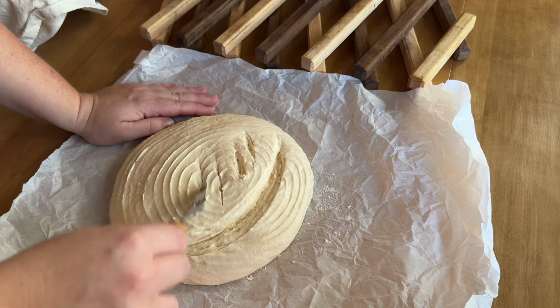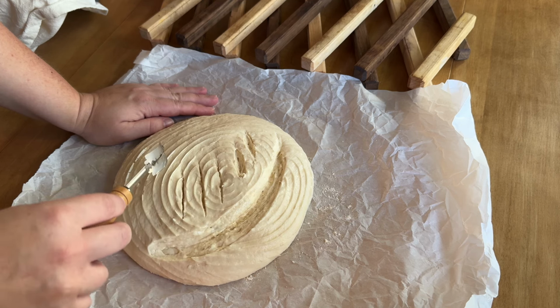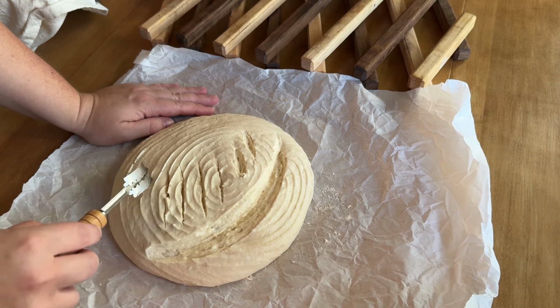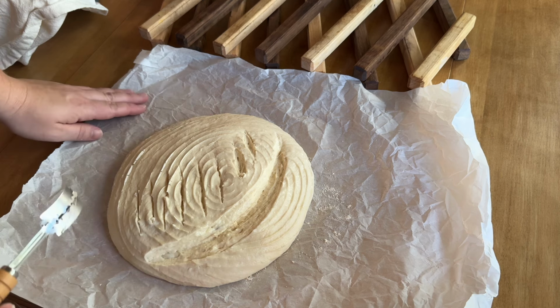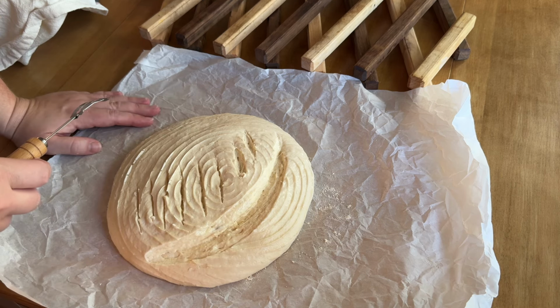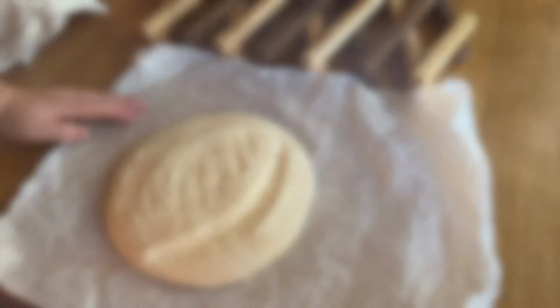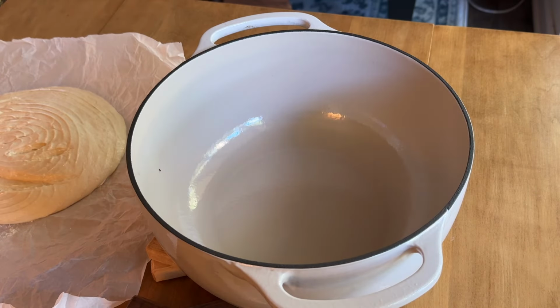But here is my Dutch oven that I had preheating, and I'm going to pop that loaf in. Now, one thing that I probably should have taken care of was that parchment paper that was sticking out. It got really crispy in the oven. So next time, I'm just going to trim that up and make sure that it's not hanging out in the 500 degree oven.